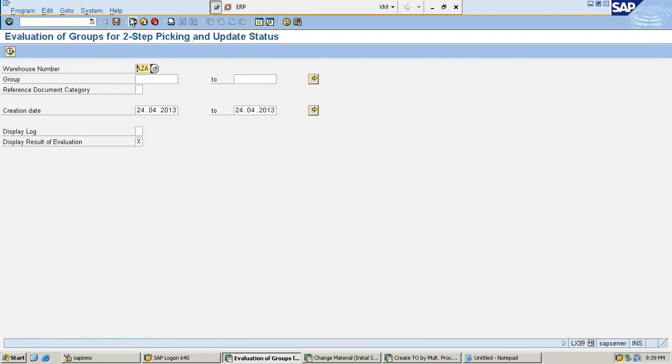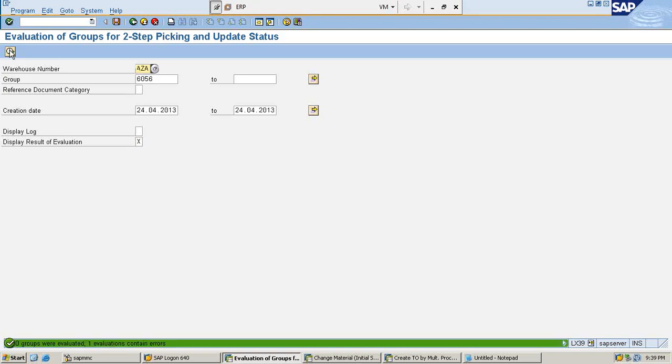That group is having some issue, it seems. It is not showing. Evaluation of groups. 0 groups for evaluation. 1 evaluation. Errors. Display result of evaluation.